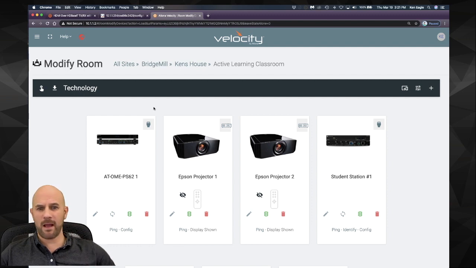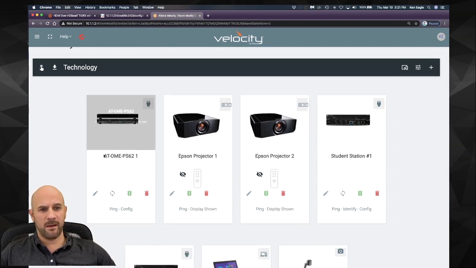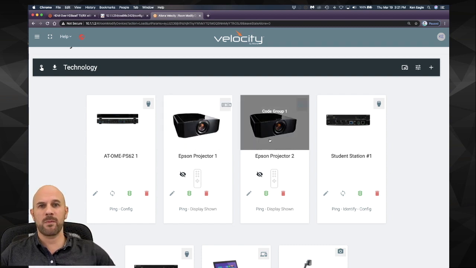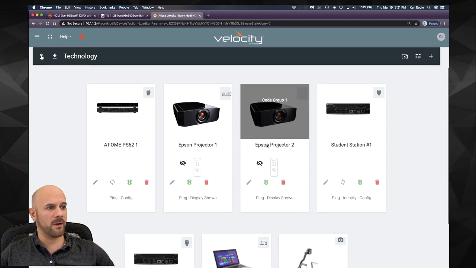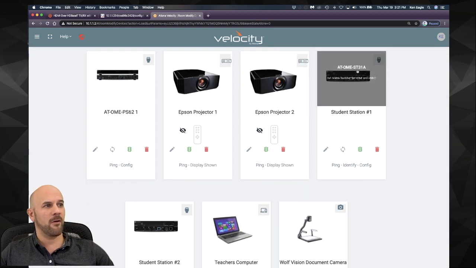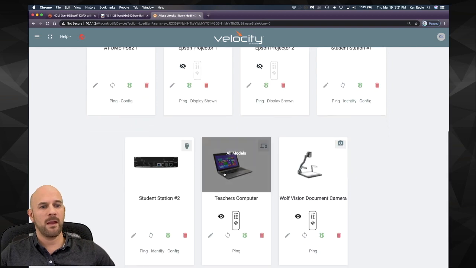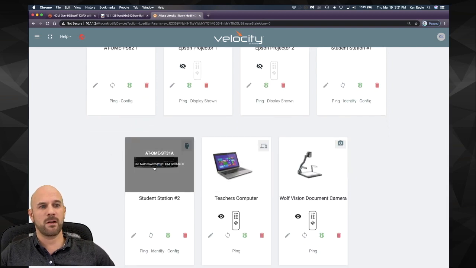So you can see here now I have added in an Omega PS62 presentation switcher. We have two projectors in the room because we have two big displays in this active learning classroom. There's an Omega ST31 being used for student station number 1 and another one being used for student station number 2.